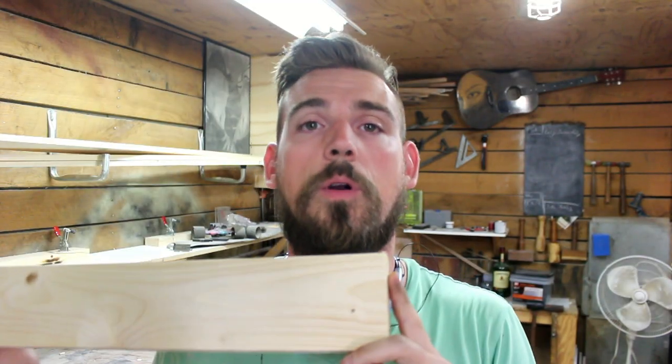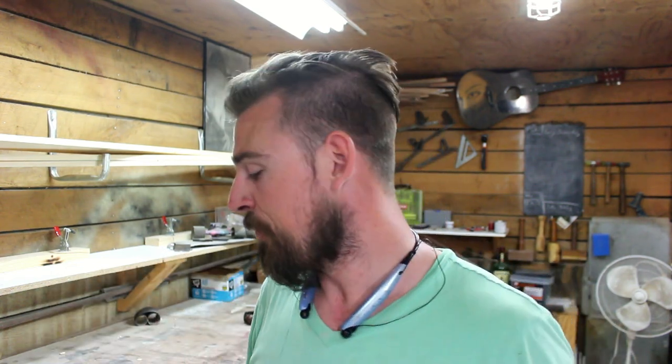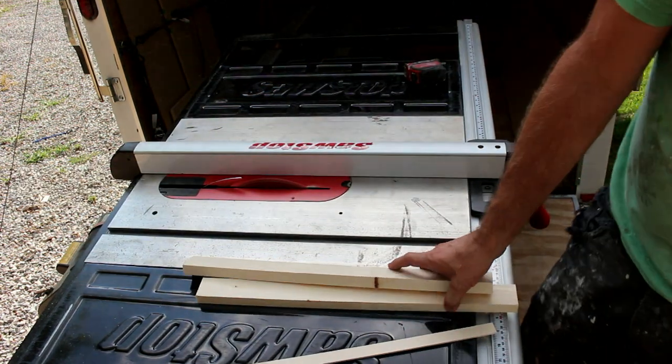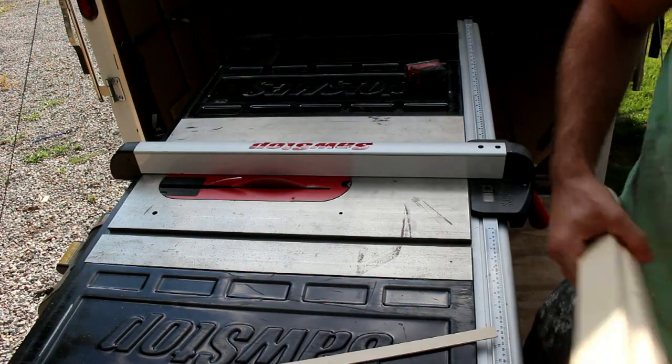The next step is going to be taking one of your nineteen and a half inch one-by-fours and ripping it. We're not technically going to rip it in half because that doesn't work out with the math. What we are going to do is cut it down to one and one-half inches — rip the board once, set that first piece aside, then take the wider piece and rip it again, and that will give you two pieces that are the exact same width. Now go ahead and unclamp your panels. As long as you've had enough time to dry, they should hang together pretty well. Take either a hand plane or a card scraper to remove that excess glue. Once all that stuff is off, grab an orbital sander or run the pieces through a drum sander and get everything as flat as you possibly can.